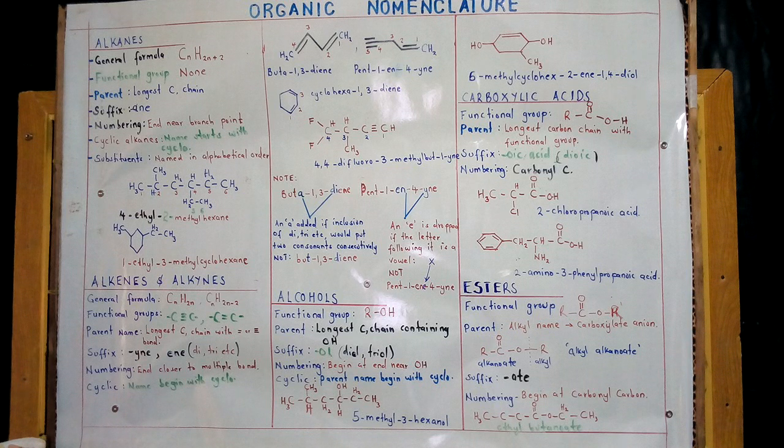So this is the functional group for esters. The parent is an alkane name of the carboxylate anion, of course, which we have indicated here using that general formula. So we have alkanoate, which consists of the COO negative from part of the carboxylic acids, and then we have a radical, that's an alkyl group. So the name goes in that format of alkyl alkanoate, and the suffix ends with -ate. The numbering begins at the carbonyl carbon.